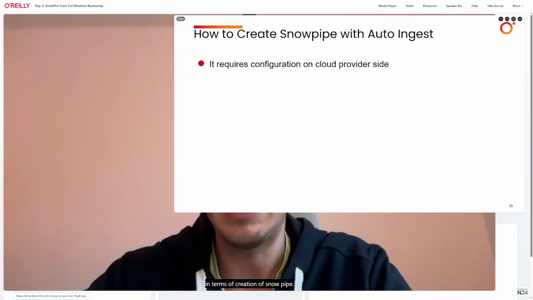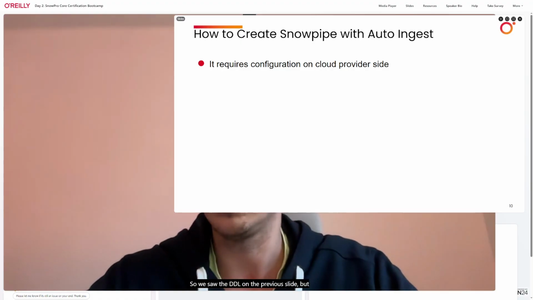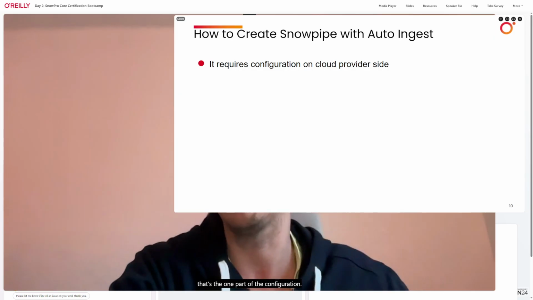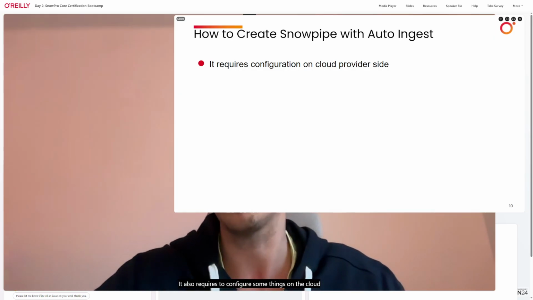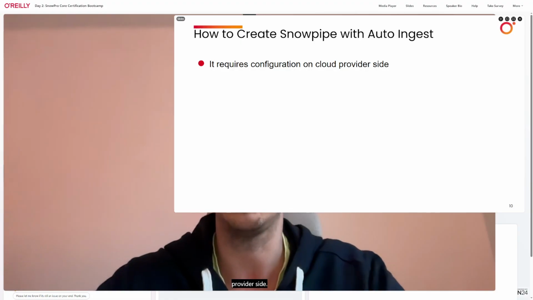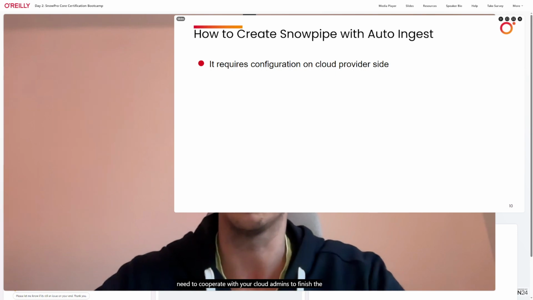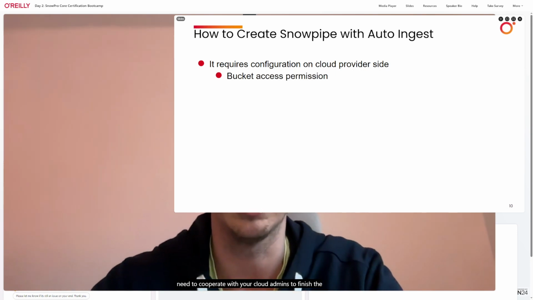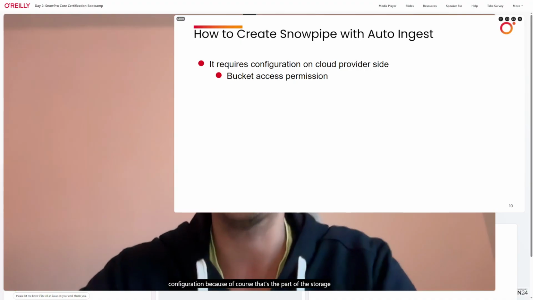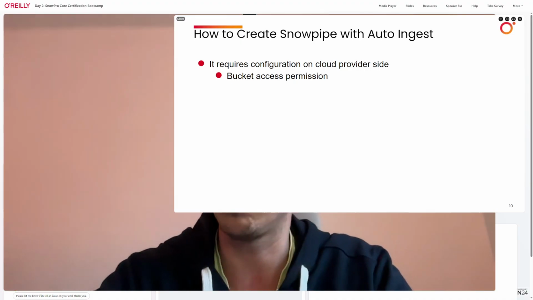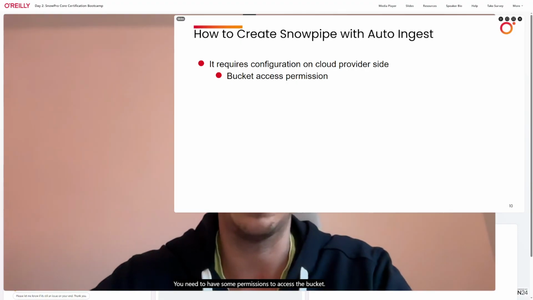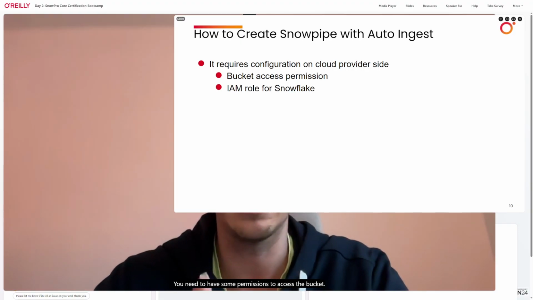In terms of creation of Snowpipe, we saw the DDL on the previous slide, but that's just one part of the configuration. It also requires configuring some things on the cloud provider side. Yeah, so either you have all the needed privileges or you need to cooperate with your cloud admins to finish the configuration. Because, of course, that's part of the storage integration object. You need to have some permissions to access the bucket.